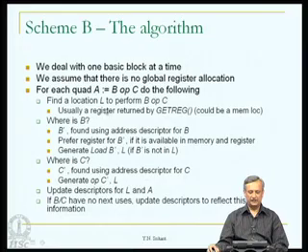That is not necessarily always a register, but most often a register is returned by GETREG. So, this L is obtained via GETREG, we will see very soon how, but it could be a memory location, normally it is not. Where is B? Let us say the location of B is B prime, and it is found using the address descriptor for B, that is what it is meant for. Address descriptors tell you for each variable where exactly it is located.